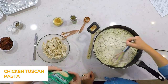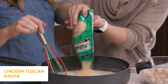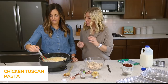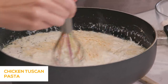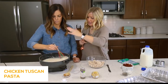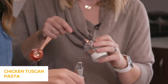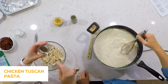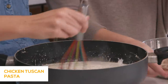Now that the cream cheese is all nice and creamy and smoothed out, we're going to thicken it up with some Parmesan cheese — cheese makes the world a better place. We have eight ounces of Parmesan going in, and watch how fast it thickens up. You can see the oil kind of spreads to the sides — that's okay, just keep stirring and it will all mix together. Now add a half teaspoon of salt and a half teaspoon of pepper. You can add more if you want, or just eyeball it.